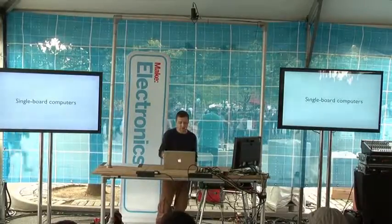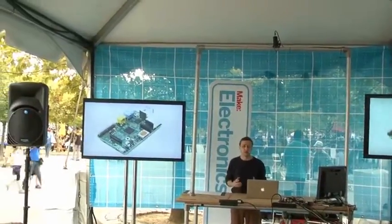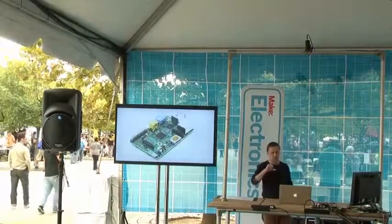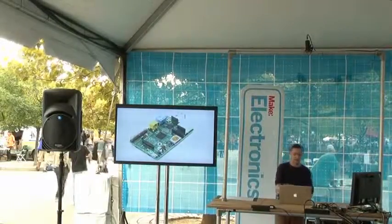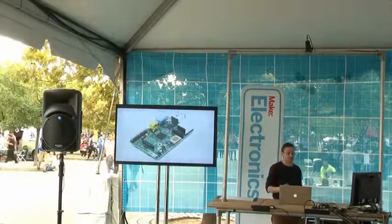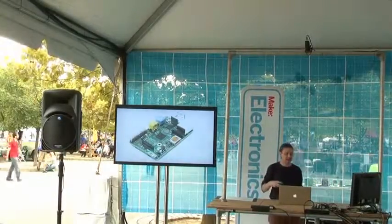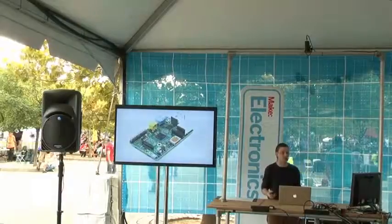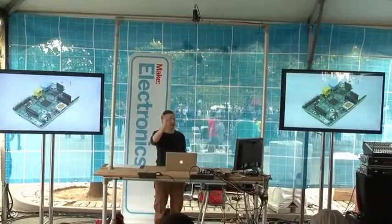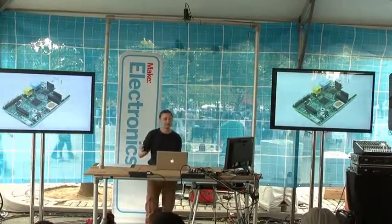So, single board computers. Single board computers existed long before the Raspberry Pi. I was using a board called the Gumstick, so called because it was about the size of a stick of gum, fairly extensively about 10 years ago in some projects. However, like the Arduino, the Raspberry Pi has single-handedly rebooted the whole market for single-board computers. And it's brought an explosion of boards onto that market. You can see a whole bunch of them here at Maker Faire today. From here I can see 3 or 4 boards that wouldn't be here if it wasn't for the Raspberry Pi treading the ground in front of them.